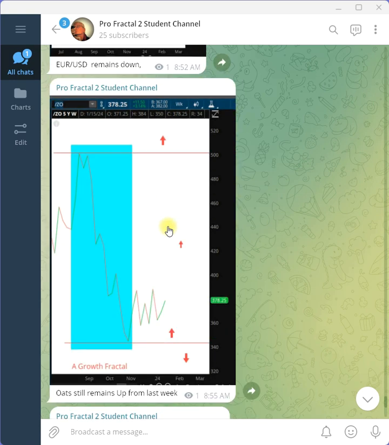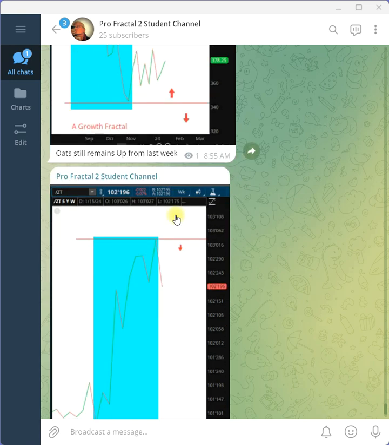Okay. Now we have another growth fractal here, which we posted, I believe, last week on oats. And we have a typical 1, 2, 3, 4, 5, 6, 7, a growth fractal. It turned up, it's kind of consolidating here, meaning the trend will continue to go up, provided the bottom of the fractal is going to hold here, which I think it will. It's attempting to decline here, but it kind of failed. Again, we're on a weekly chart. It'll take a little time to develop. We break above the top of the channel a lot higher.